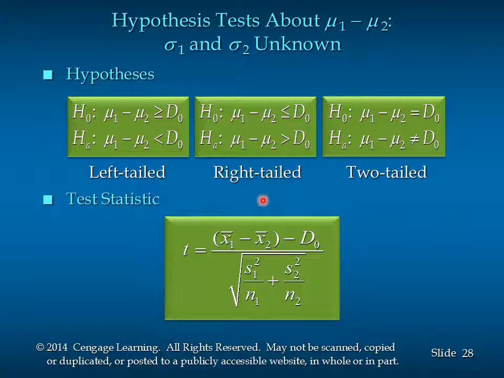let's say you're doing a two-tail, you draw your distribution curve as normal, you split the probability in half, and you call this the do not reject, meaning they are the same, and this is the reject, meaning they are not the same. Then you create a blended or pooled test statistic. You can't go right at this test statistic, because is it mu sub 1 or mu sub 2, or x bar sub 1 or x bar sub 2? You don't know exactly what it is, and that's the purpose of this formula.